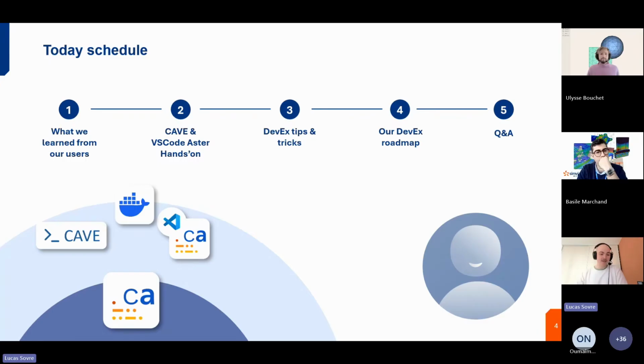First, Basile is going to talk to us about what we learned from our users through the years, and then we'll talk about CAVE and VScode-aster hands-on, showcasing how to install everything. Then we'll have some dev tips and tricks, and Ulysse is going to talk to us about our DevX roadmap, and we will finish with the Q&A.